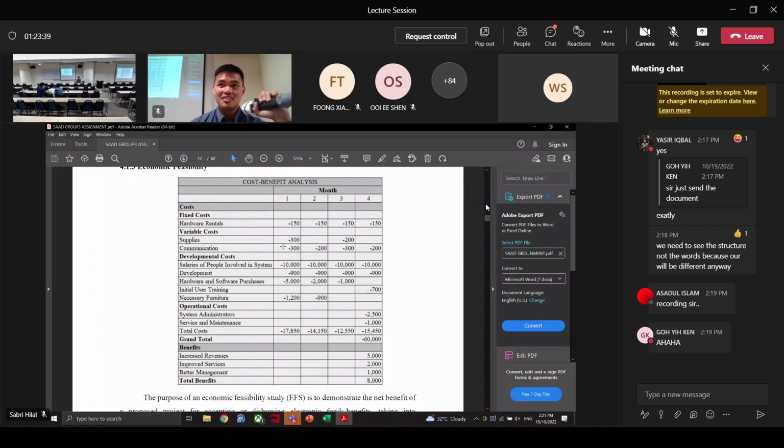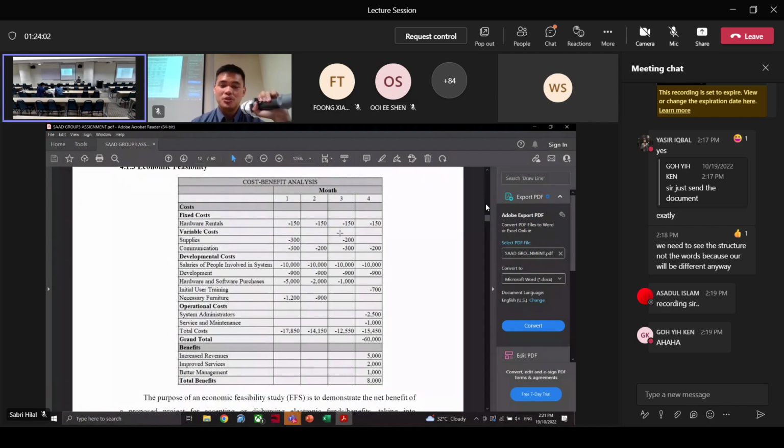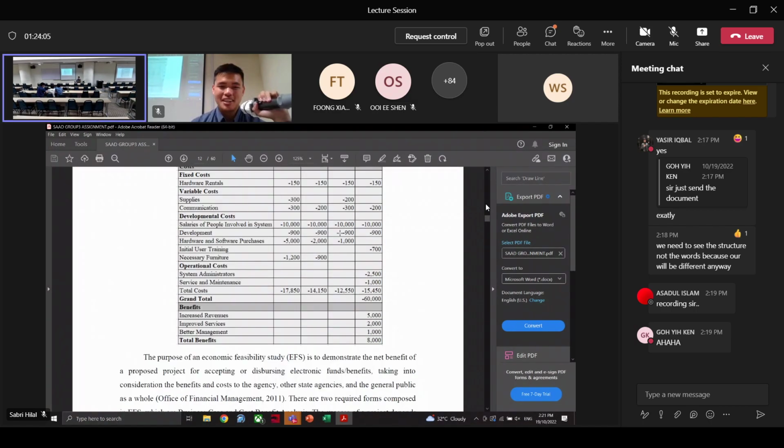This one is wrong because as you can see, the development phase is 4 months, so supposedly there's a year 0 over here. During the development phase is only here, so this 4 months is actually all the development phase. That's why I don't want to share this document to you, so you might follow all the mistakes.